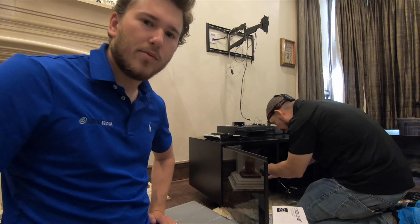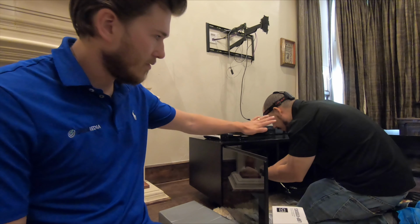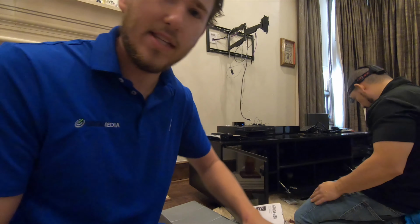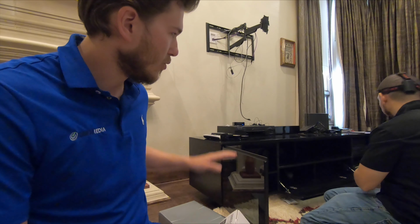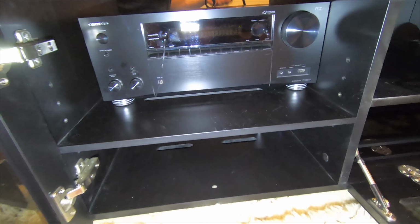Okay, so we consulted with the customer and we're going to try to get all of these devices off the top of this, and we're going to try to put it inside so that everything's hidden and looks really nice and clean. We're also going to put in a new 4K Blu-ray player because she had an old DVD player. Just get everything in the system up to today's current standards. We'll show you what it looks like after we spend some time arranging everything and getting it nice and tidy for her.